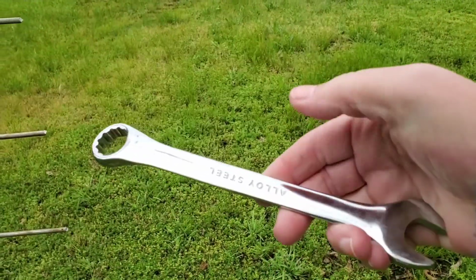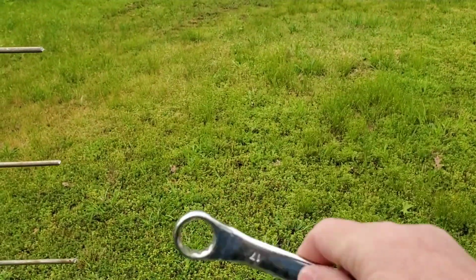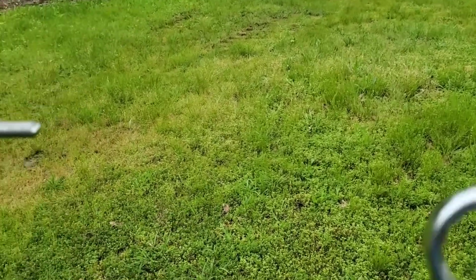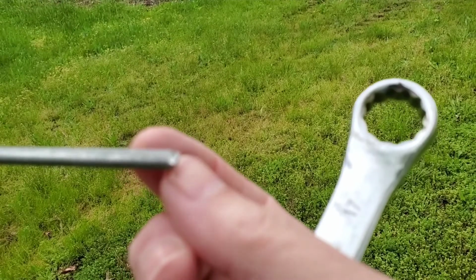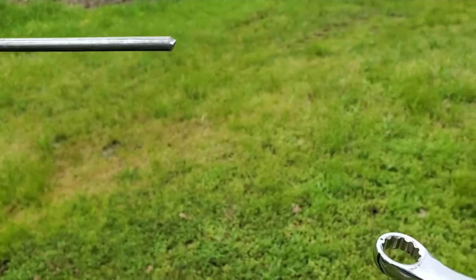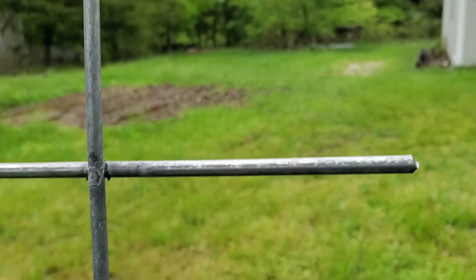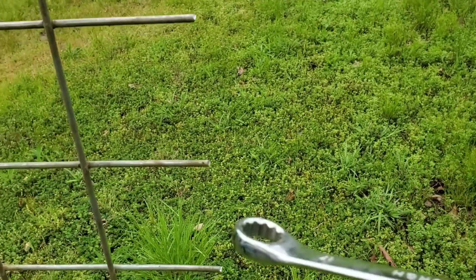This is a handy tool other than just undoing, loosening bolts, whatnot. And here's what I'm going to do. Now you see on the end of here they still have the tip, but we don't have to concern ourselves about that because I'm going to, let me show you down here. This is what I do.